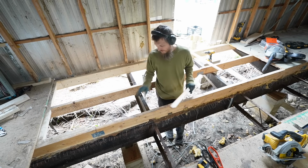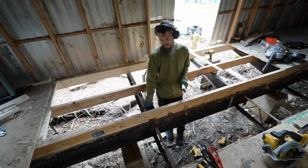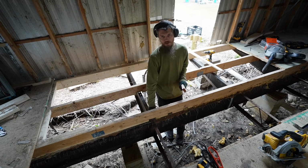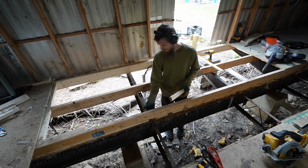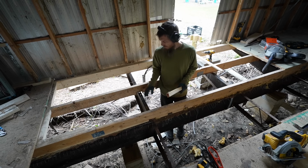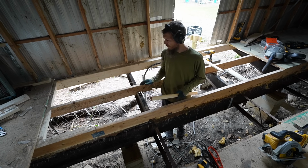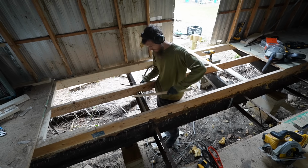Now I just ran into another problem here. Same problem we had before if you've been following along. They notched the bottom of these joists for wires or plumbing. I think this was plumbing, I don't know, but they notched them right where they're supposed to be sitting on the beam, so they're a little bit bouncy. I'm going to go ahead and get these shimmed up, if I can.